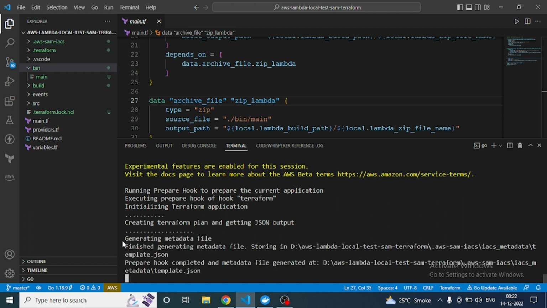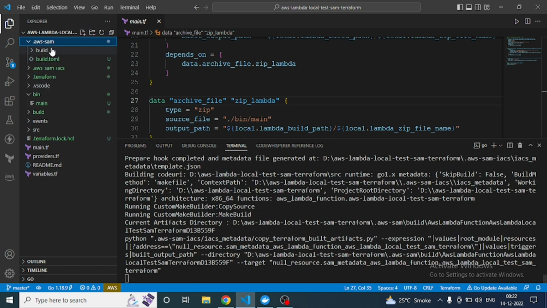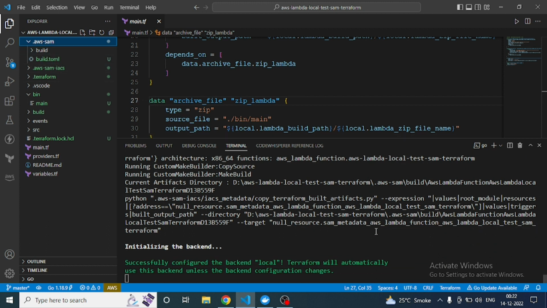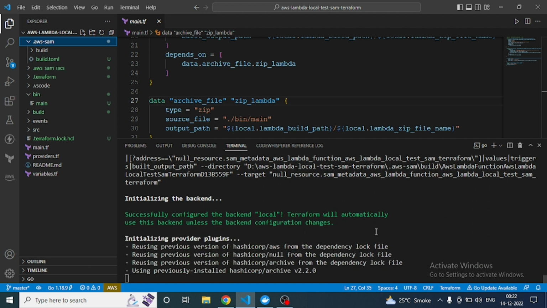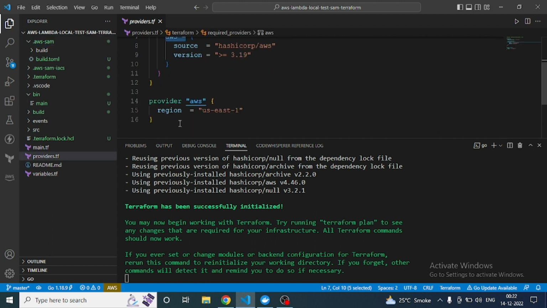It is generating the metadata files and all these things. It has also created the AWS SAM folder. There is also a provider file where I have written that we require the AWS provider over here.